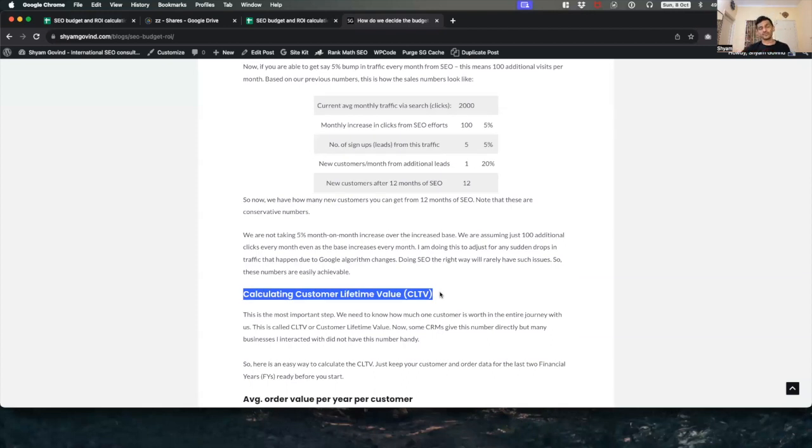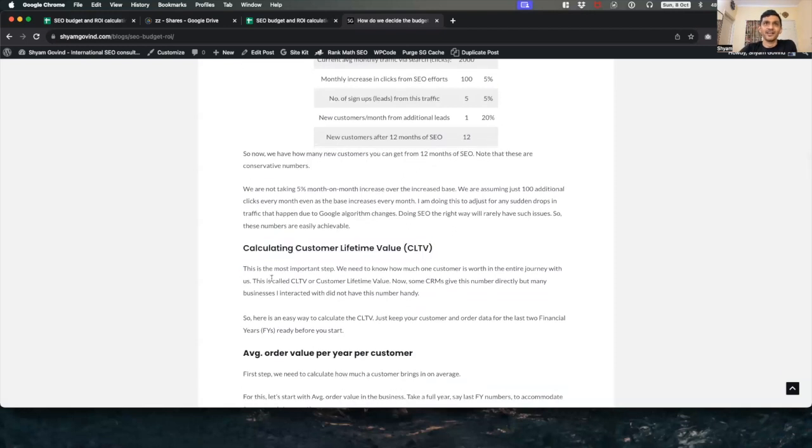One of the common problems that I have noticed with a lot of customers, as in clients, is that they do not have a very strong CRM, customer relationship management solution. So they don't get this number right away. Many CRM solutions will give this number right away, so you don't have to calculate it. But I'm going to assume that you don't have all those fancy things, because a lot of customers do not. If you are that big, then maybe you won't be watching this video, because you'll have a big SEO team in-house, right? So let's calculate the customer lifetime value.